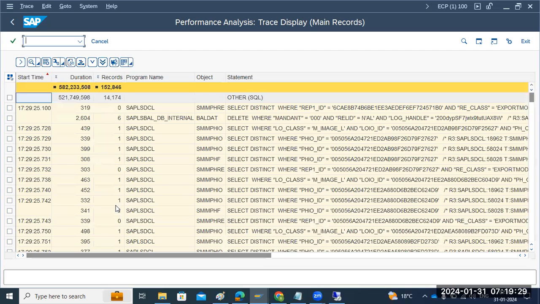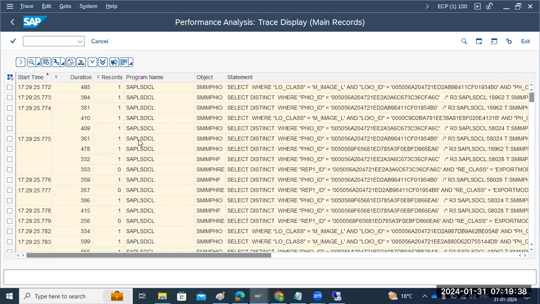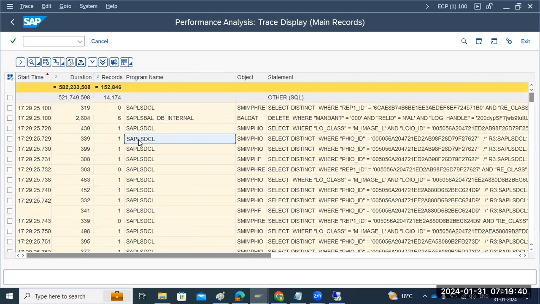Whenever you execute any query, it shows where it is going, which table, which program it is referring to. All the information will be tracked here. You can see what statements are executed. Normally what we will check is the duration of each and every statement here.